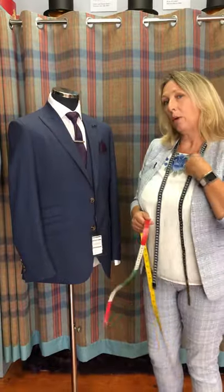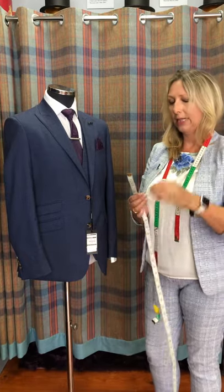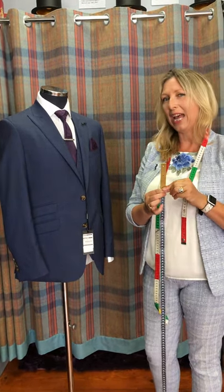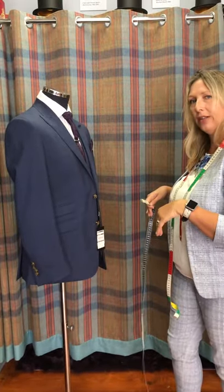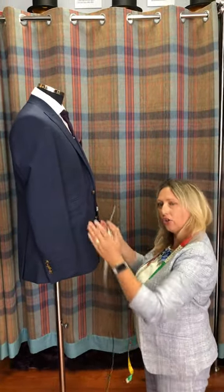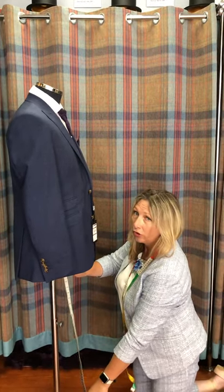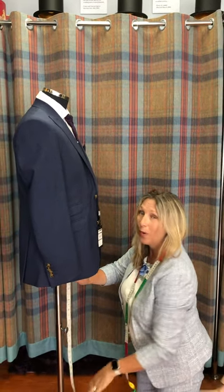And then finally, we're going to swap tape measures, but you don't need to. This is just my special trade tape measure that has 4 inches of metal at the top. And this is for measuring inside legs, if you were ever wondering. And you're going to ask your man to look straight ahead rather than down at what you're doing. So stand in front of him. Ask him to stand nice and straight, don't look down. And you're going to measure from the top of the thigh down to the floor if he has no shoes on, or if he has a pair of shoes on, where he'd like them to hang.